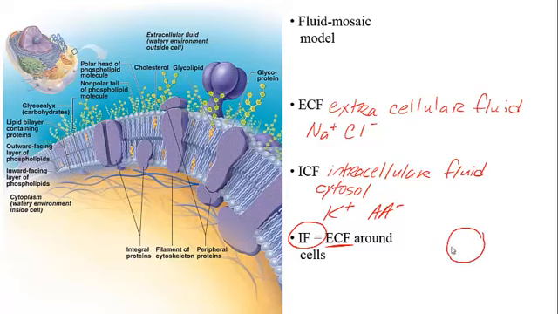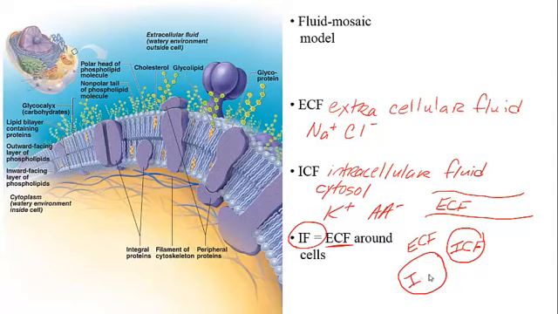We have a cell. The intracellular fluid, the ICF, is inside of it. And then there is another barrier here. This is going to represent a blood vessel. The blood vessel would be the extracellular fluid, and everything in this area is also extracellular fluid. But since it would actually be found between the cells, it's going to be interstitial fluid. So it really would be the IF, which is a type of extracellular fluid, which is an important concept to understand.